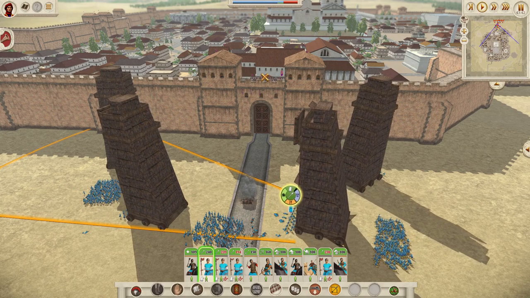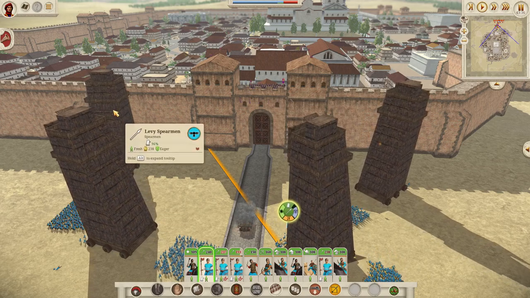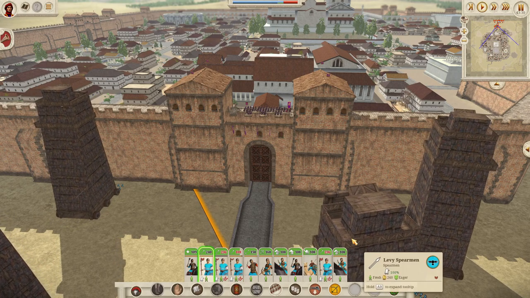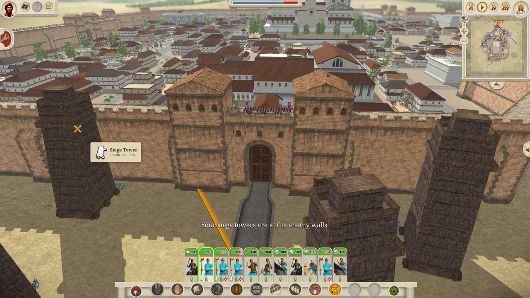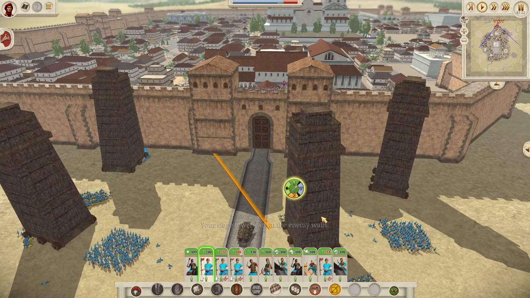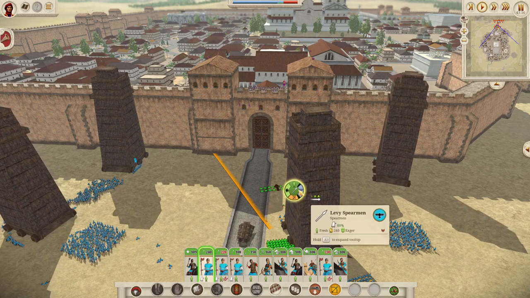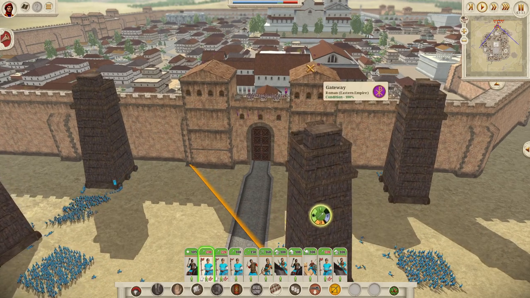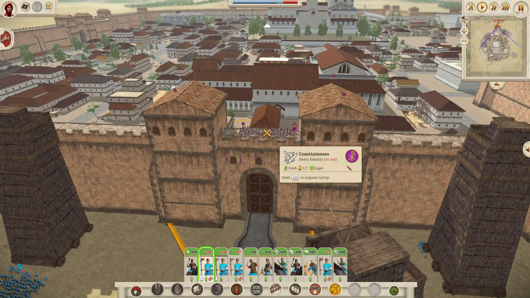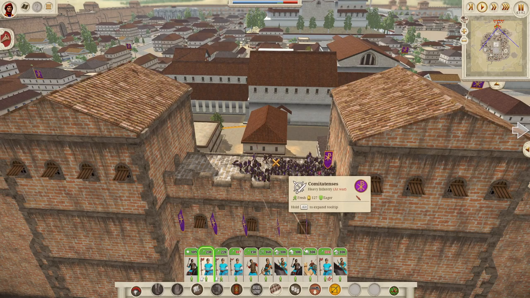I'm wondering if this is a bit too much of making tricks here. So, I guess, is that tower shooting? Ballista ammo. And why are you not firing? Okay, finally. So, if we could take down a couple more of these comitatenses, that would be great.